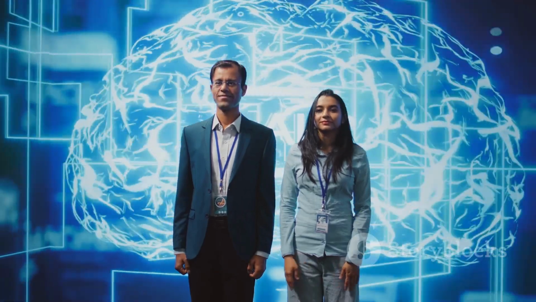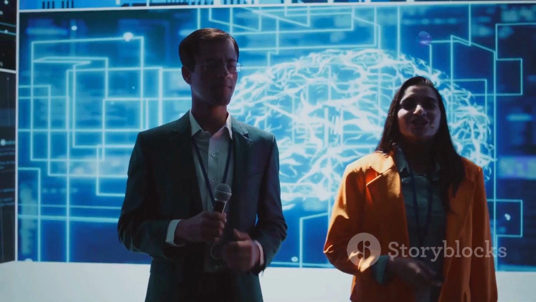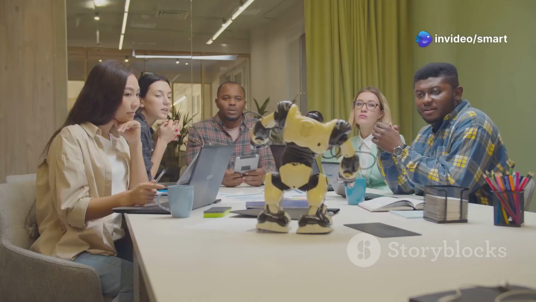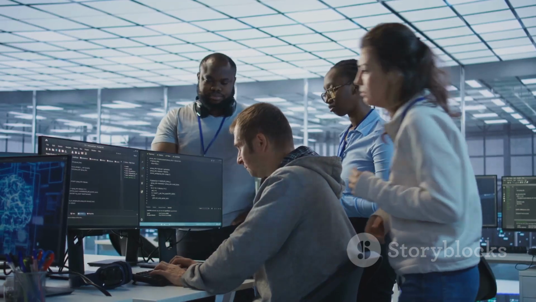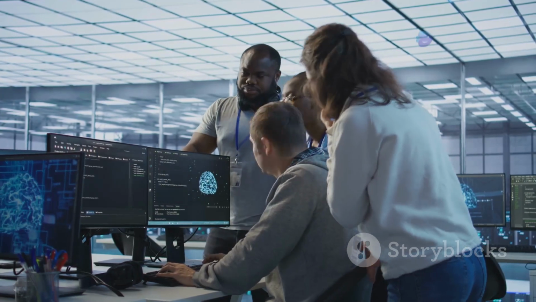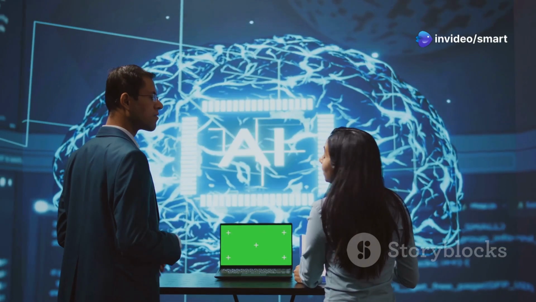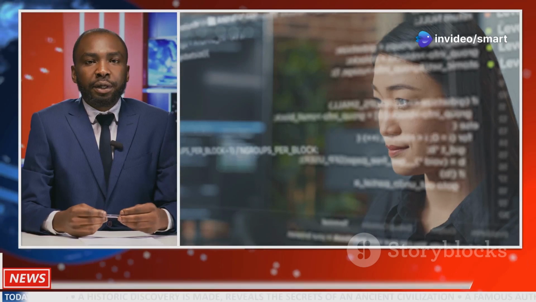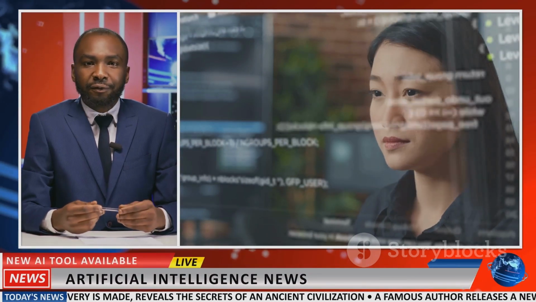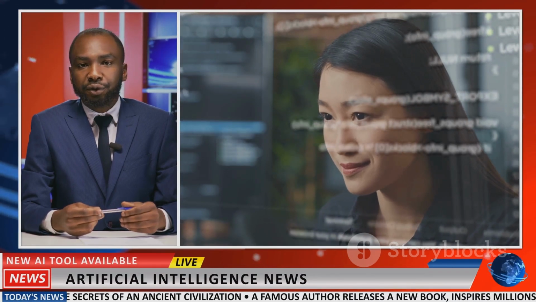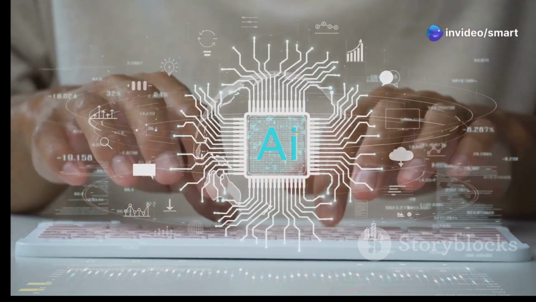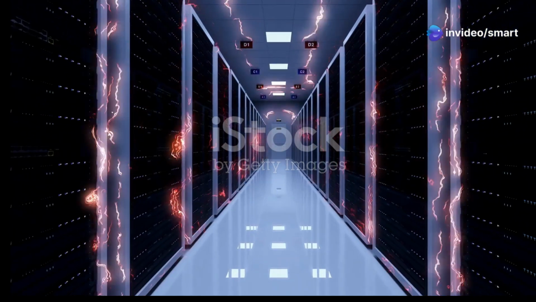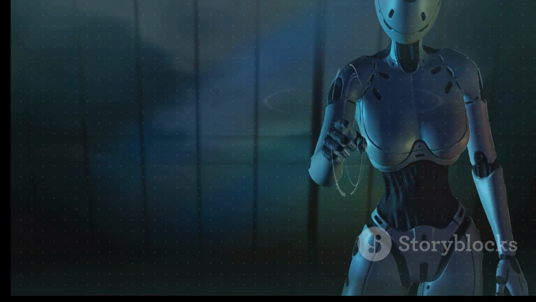If these IDS are using AI to protect us, attackers are figuring out how to use AI to outsmart them, to get past them. Right. AML is all about exploiting the very algorithms that power these sophisticated IDSs. So instead of just trying to break through the defenses, attackers are now finding ways to manipulate the system itself. Exactly. They do this by crafting what we call adversarial examples. These are like disguises for malicious activities, carefully designed to trick the IDS into thinking everything's perfectly normal. So the IDS sees this disguised malware and thinks, nothing to see here, while the attacker just waltzes right in. That's the basic idea.